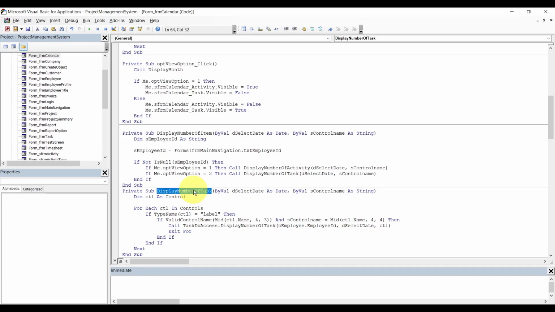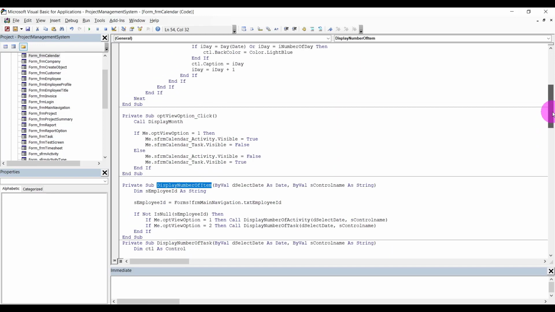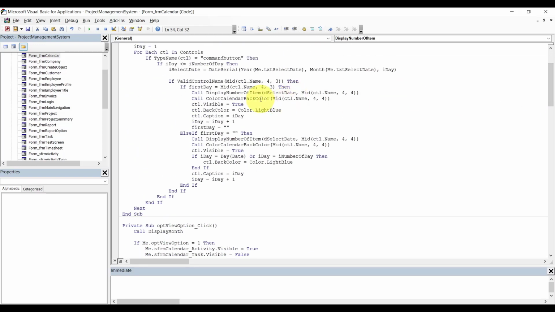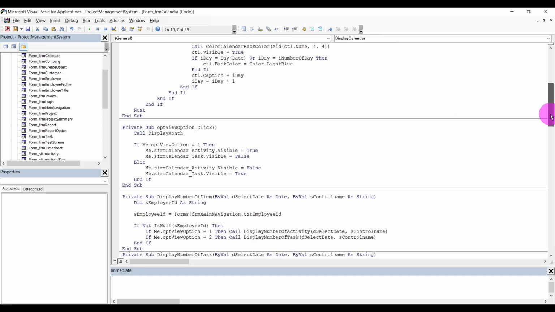Well, this right here was called from here, you see. That's why I was looking at this and then I noticed here. And this, if I'm not mistaken, is called from when we display the calendar. See there? Display the number of items. That's the reason why.